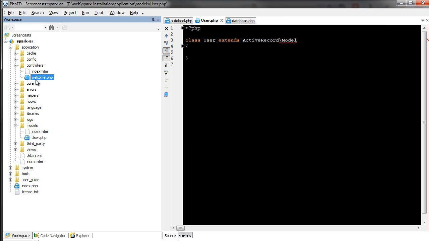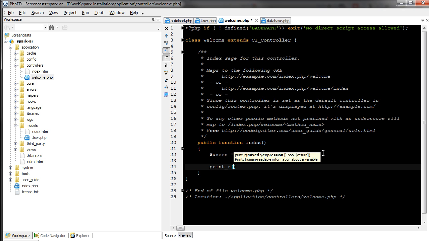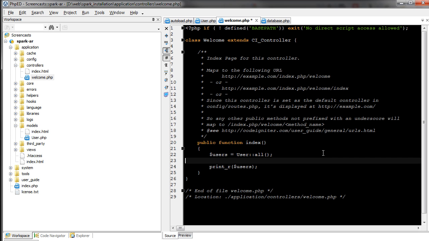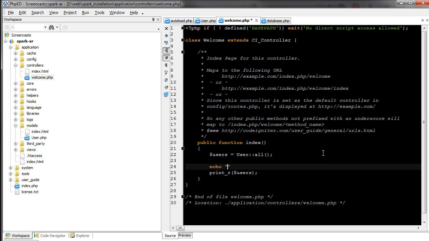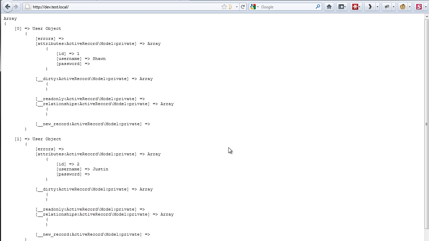So let's open up the welcome controller. How about we just do users equals User::all to pull back all users, and we'll do a print_r on that, preformatted so it looks nice. Now we'll come over here and reload, and here is our user information.